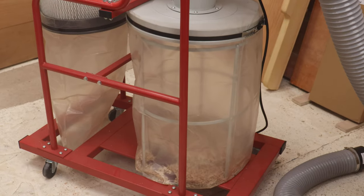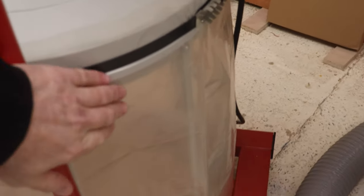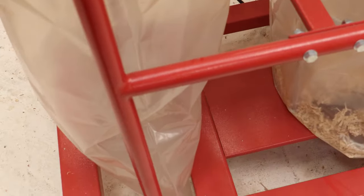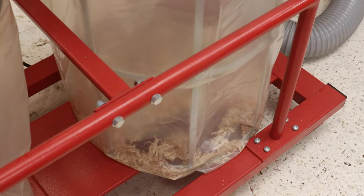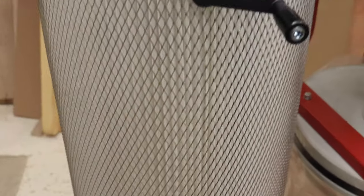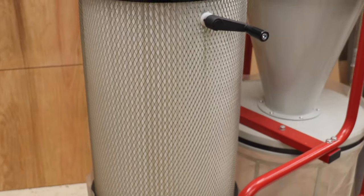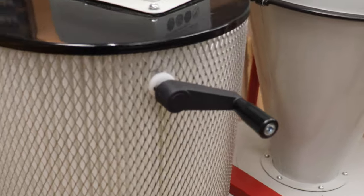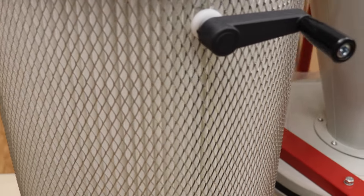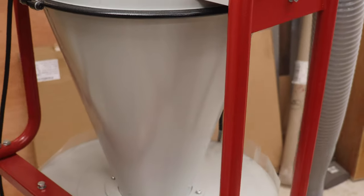Right, we're in closeup mode now. There's the dust bucket in the bottom — it's fully plastic, as you can see. And there's the dust bag down there. There's hardly anything in that dust bag, and I've emptied this once or twice already. There's the filter — it's quite a big filter. There's also that lovely lever there, and what you do is turn that lever and it allows the brushes on the inside to clean the filter for you. As you can see, it goes all the way up into the impeller, and there's a picture of the cyclone.